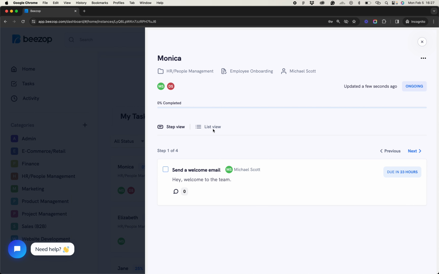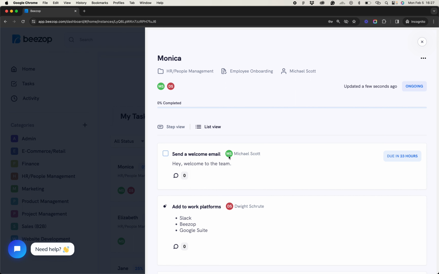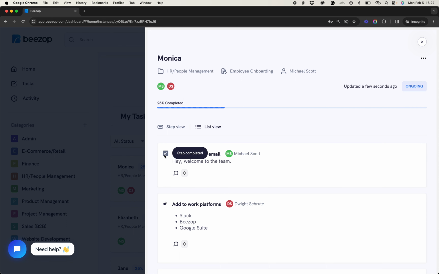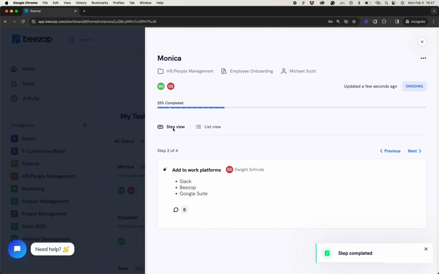Another thing you'll find interesting now that we set both the timeline and the role is if I switch to list view, this one was assigned to Michael, this one was assigned to Dwight, right? Because Dwight is our COO and the COO is responsible for this step of the process. So this is where workflow automation now comes in. If I complete this step, it becomes Dwight's own step to complete.